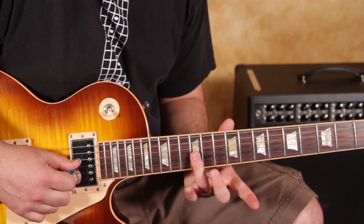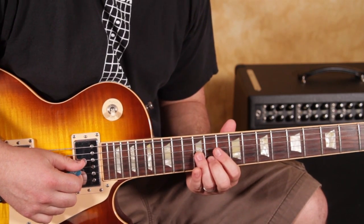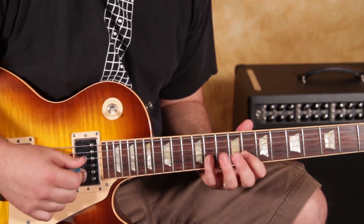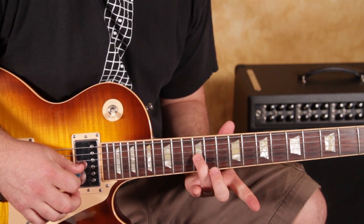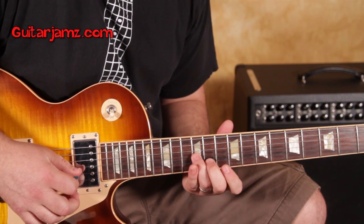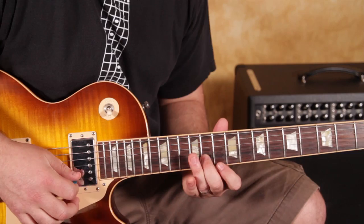Here's another weird thing. It's a G minor 7 arpeggio into that bend again. This is a great lick to add to a C minor kind of vibe. It's the 12 on the G, 11 on the B, 10 on the high E, but they're played separately, not as a chord.